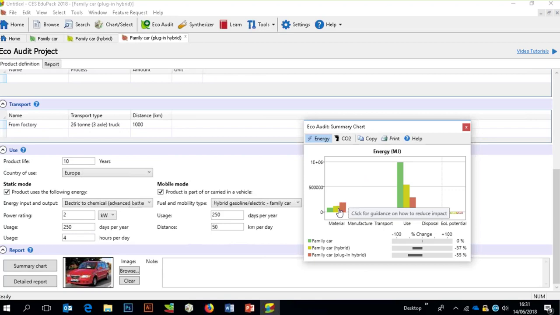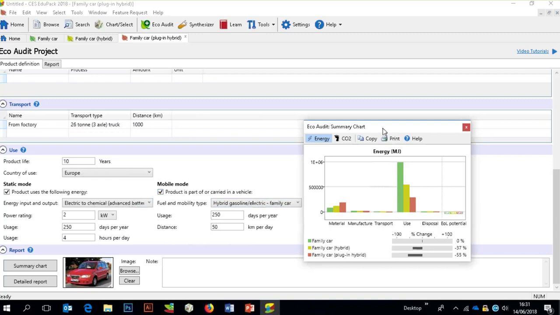More lithium battery requires more energy in the production of the material, so the material phase is increasing here, and the efficiency is a little bit higher, so it means that the total energy use will be lower with this combination of data that we have here.